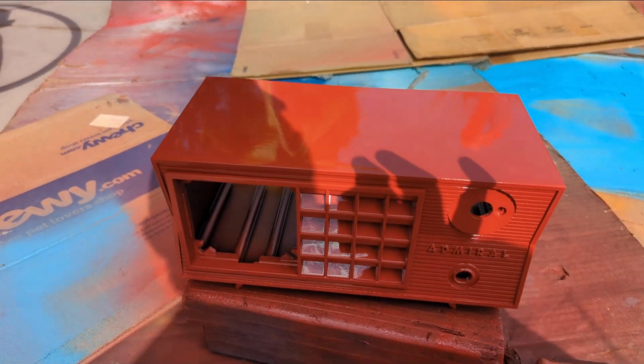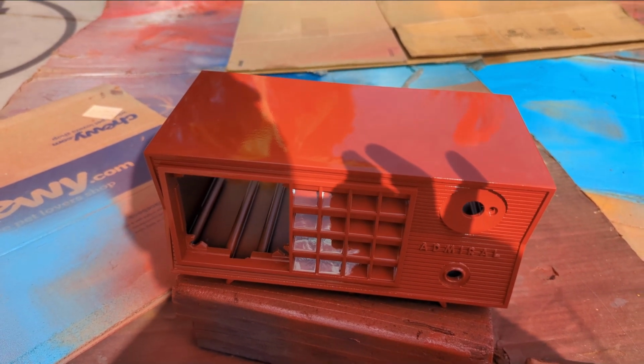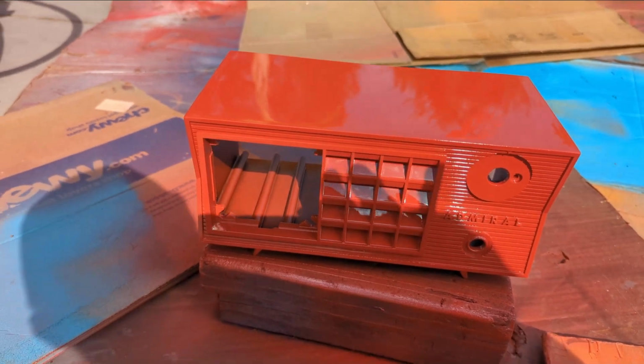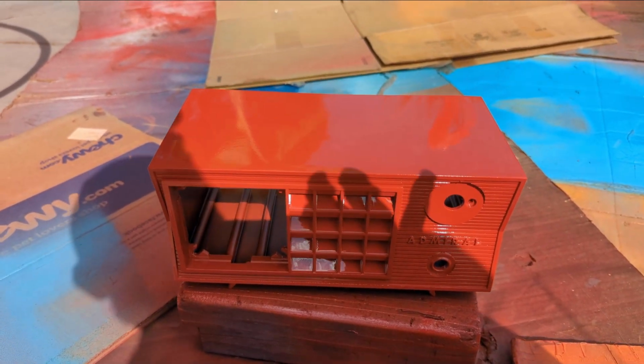I'm not going to try to polish the stuff in the front. It's too detailed, and I'll just make it look worse. Besides, it looks pretty good. There's a lot of busyness and texture in that front, so if it's not perfectly flat, probably no one's going to notice it anyway.